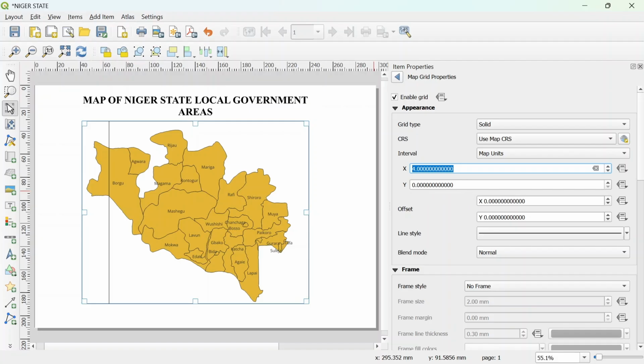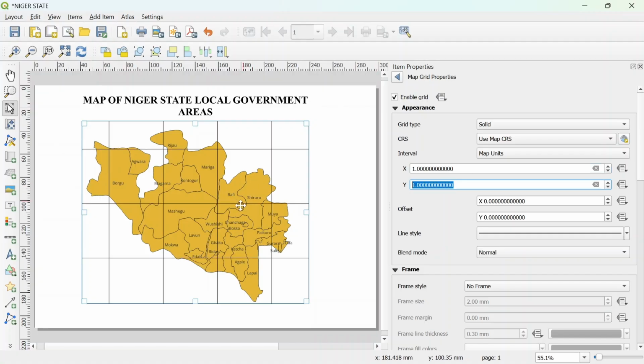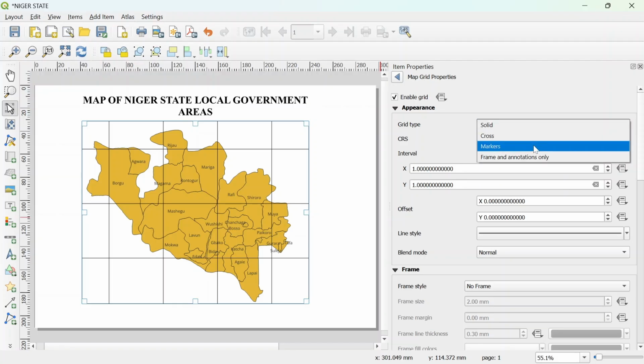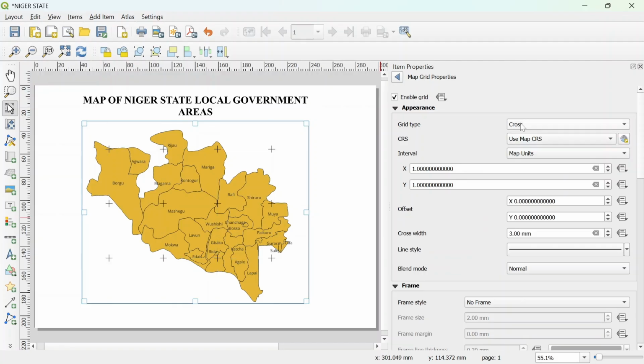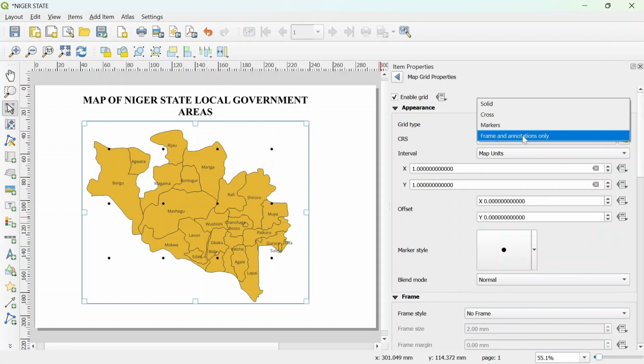Starting with 4, I could increase it to 8, or make it smaller to 2. So I have 2. I can have it to 1. So having 1 degree away from each other is what is okay. I can also have this one as 1. So this looks perfect. So I can decide to leave it in this format, or put it in this format, or to change it here, or to use this format.